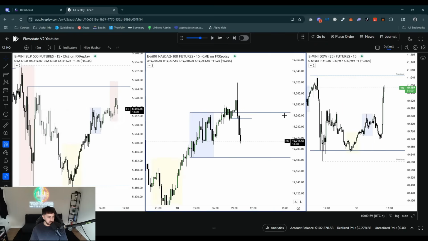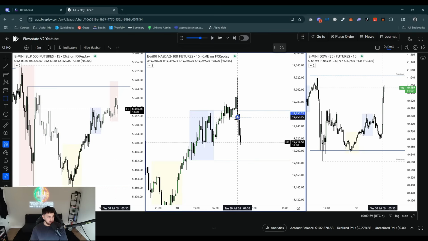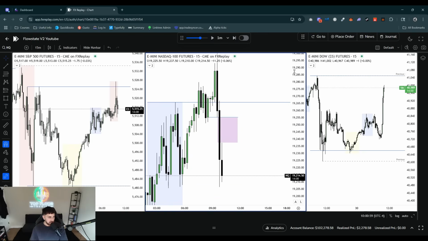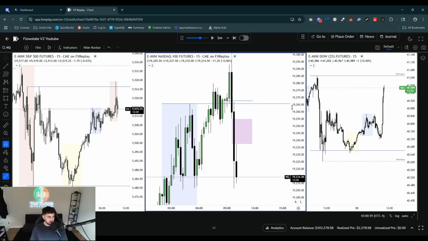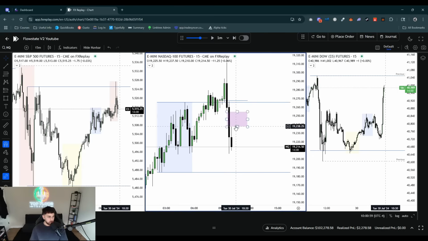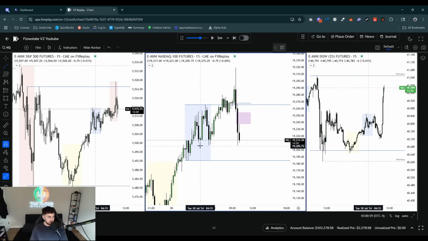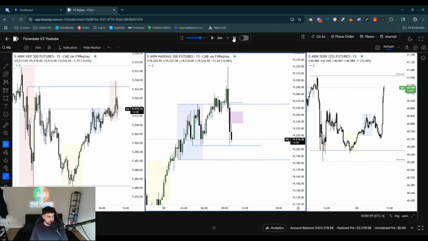We have a 15-minute change in the state of delivery. We have a nice fair value gap here. Don't want to see that get above that. Oh, the change in the state is actually there. I thought that was a green candle. So I want to see us push back up here, up to the fair value gap. We do have some internal liquidity there. So let's go ahead and, oh, well, TP is actually hit right there at 10 a.m.